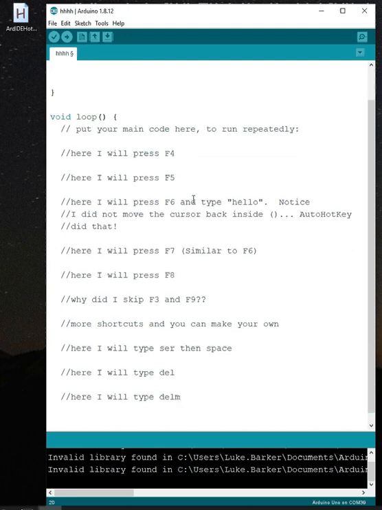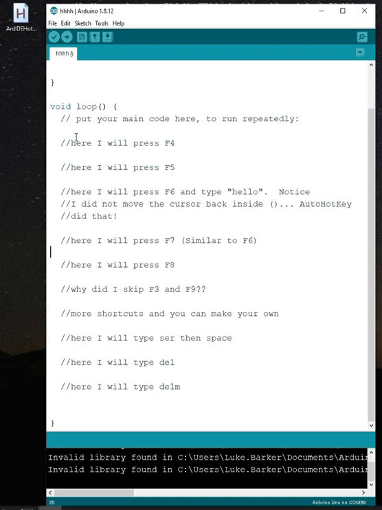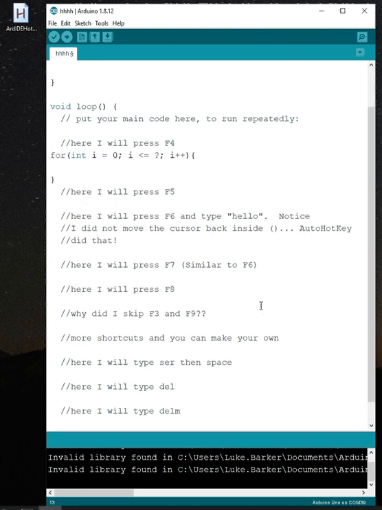So let's go ahead and get started. Let's go down here into the loop and look at some of my comments I've already typed in. So I'm going to put the cursor there, and on my keyboard, I'm pressing F4 right now. And as you can see, when I pressed F4, we got a nice for loop. We also moved the cursor back up into here where we need to write our code. Obviously, you may have to change this variable and these two values and possibly even the less than and the plus plus. But I think you get the idea. It's a quick way to just get a for loop on the screen quickly.